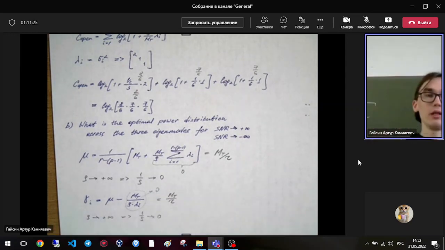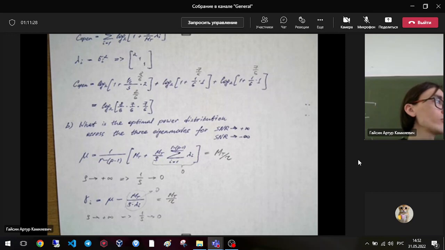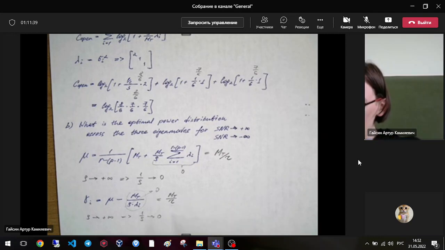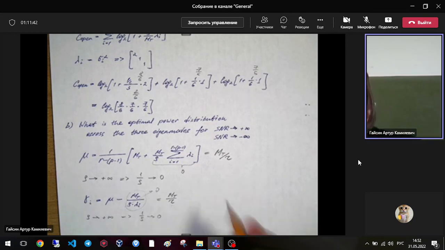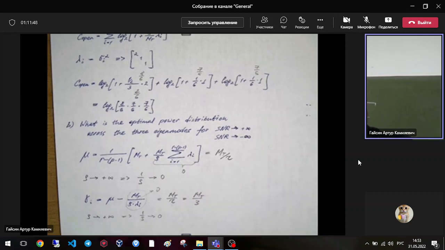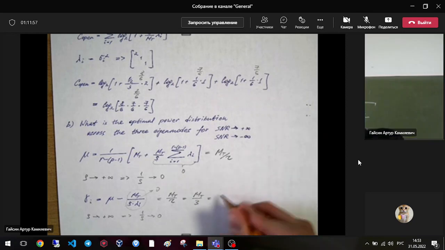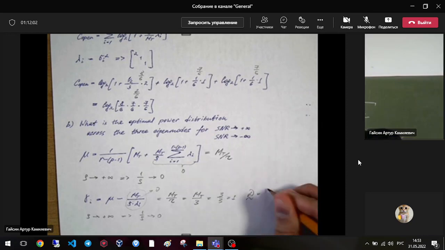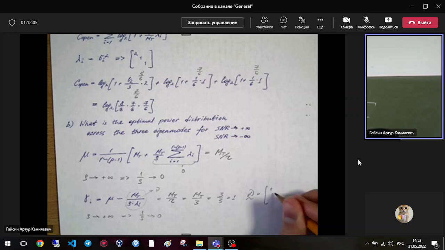So we use equal power allocation in this case. You can see that we divide overall power allocation equal to MT by this number of eigenmodes. In this case, it is equal to MT divided by 3. And this MT is equal to 3 also. So 3 divided by 3 equals 1. So our power allocation scheme is 1, 1, and 1.